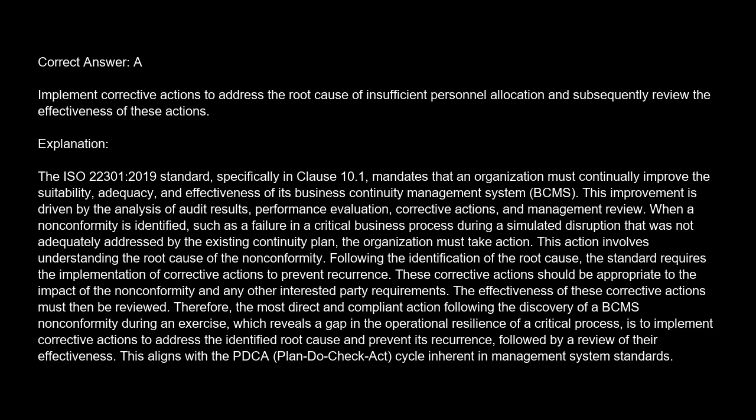Therefore, the most direct and compliant action following the discovery of a BCMS nonconformity during an exercise, which reveals a gap in the operational resilience of a critical process, is to implement corrective actions to address the identified root cause and prevent its recurrence, followed by a review of their effectiveness. This aligns with the PDCA, Plan Do Check Act, cycle inherent in management system standards.